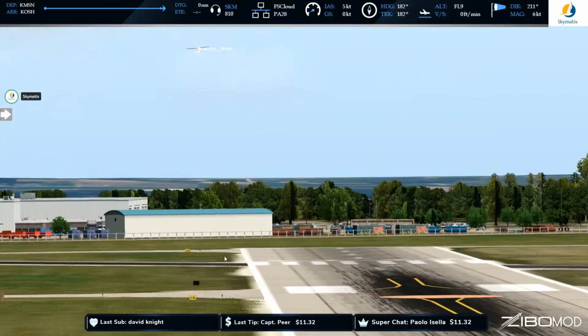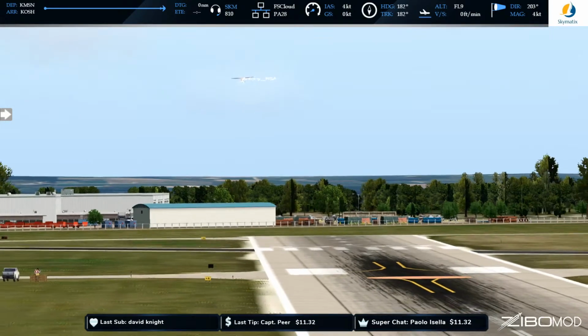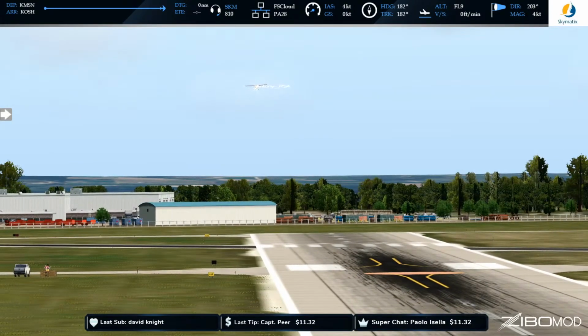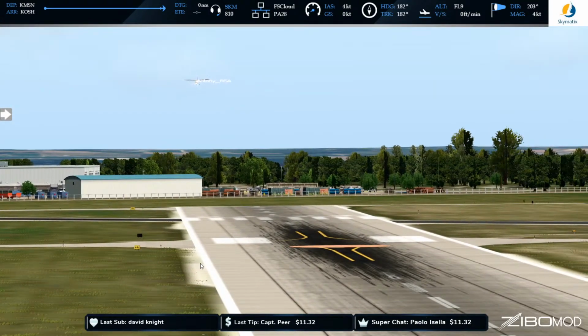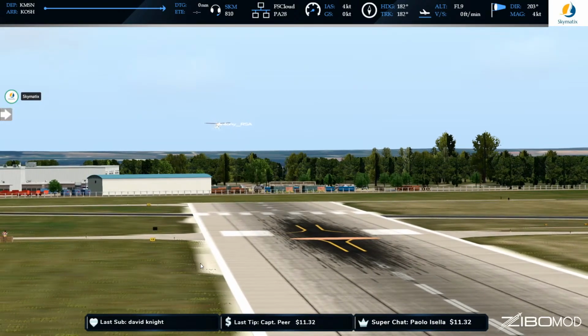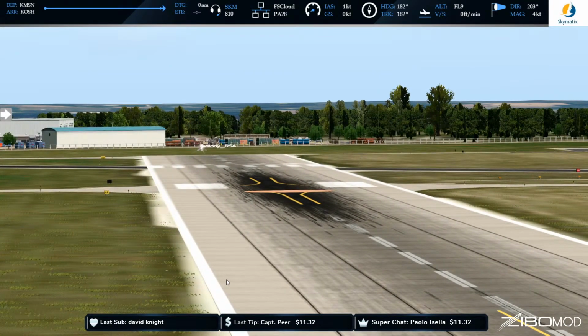You can see the wind drifting here. I mean, it looks like you're skidding. Yeah, I was drifting a bit. I landed in the middle. Awesome, as long as you did it. Ooh, it looks like you bounced. Now you're underground.